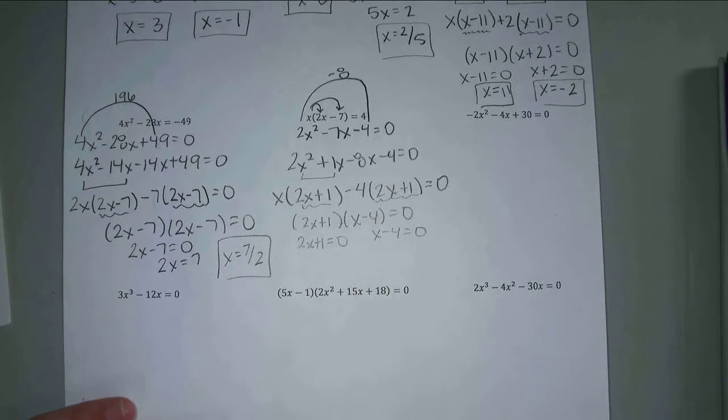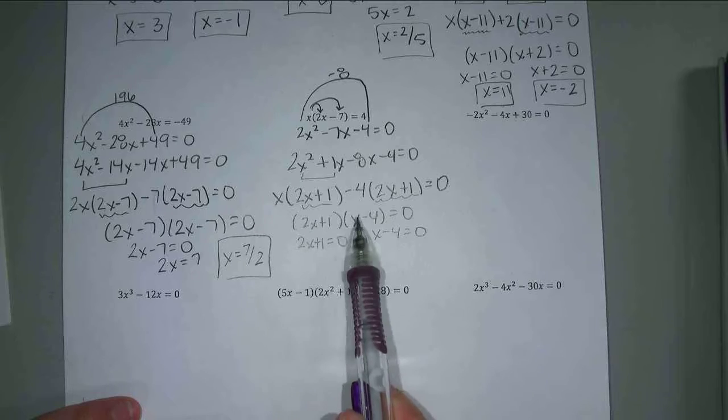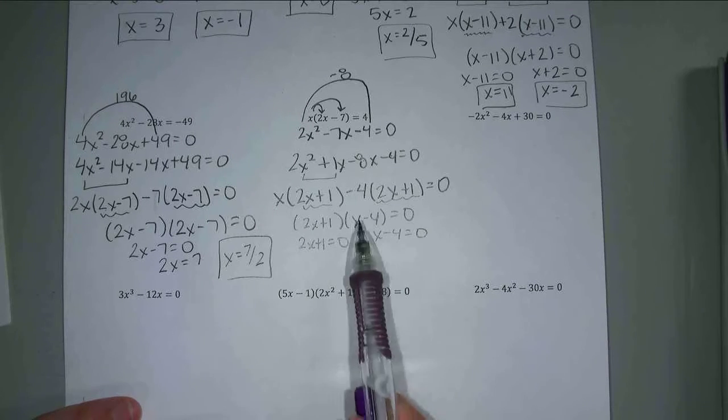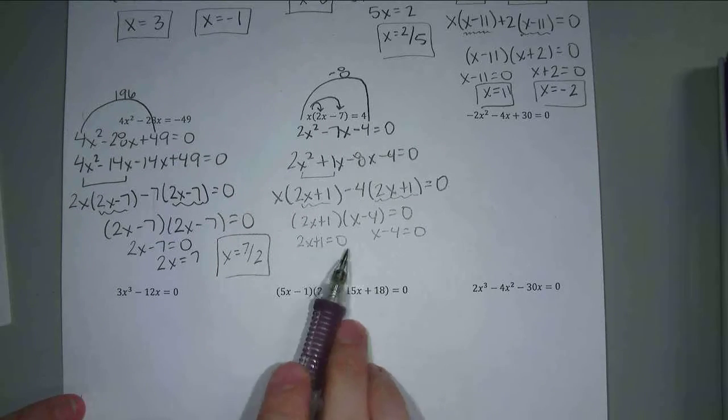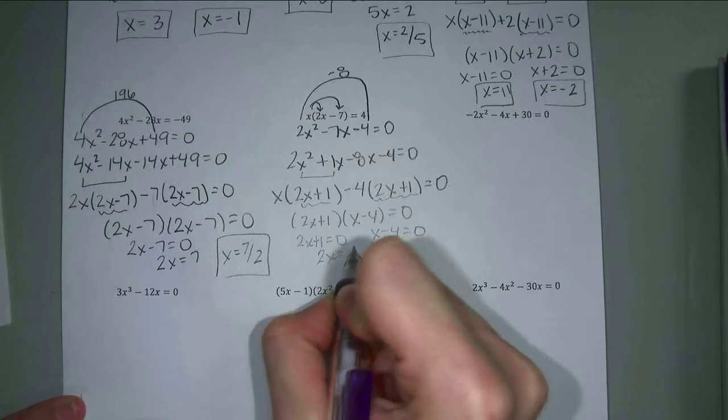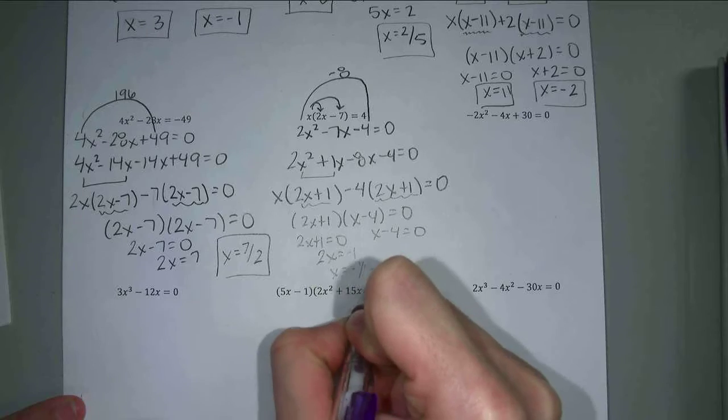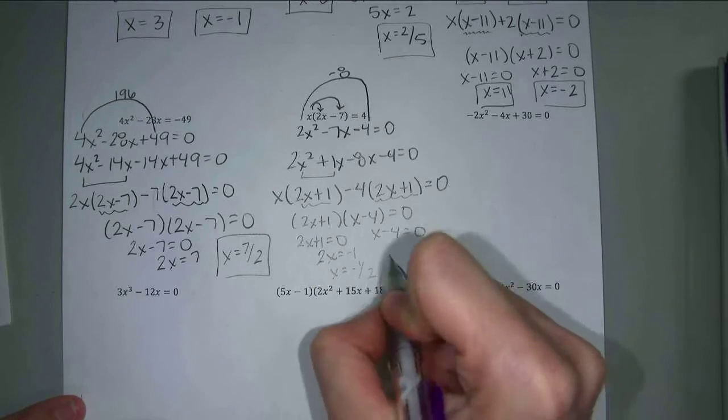Because the whole idea is, what number times what number equals 0? Well, we've got to figure out what we can plug into x to make that 0. What can we plug into x to make that 0? On this one, you would have to move the 1 over to get 2x equals negative 1 and divide by 2. So x equals negative 1/2, is that what you guys got on that one? And then x equals positive 4?